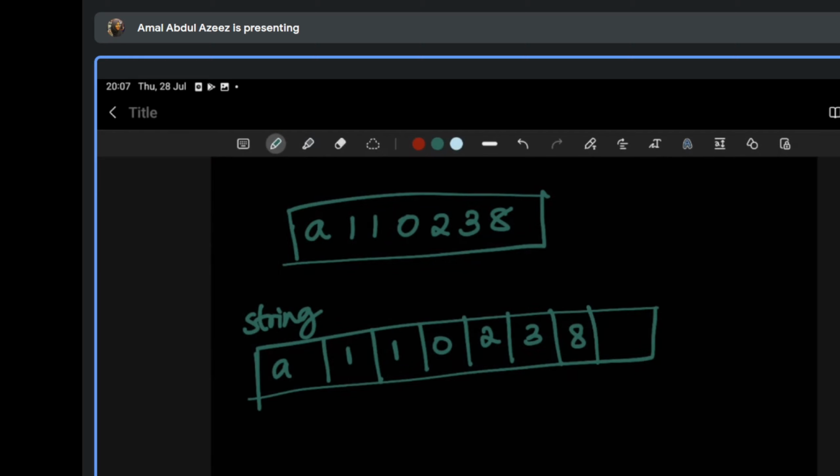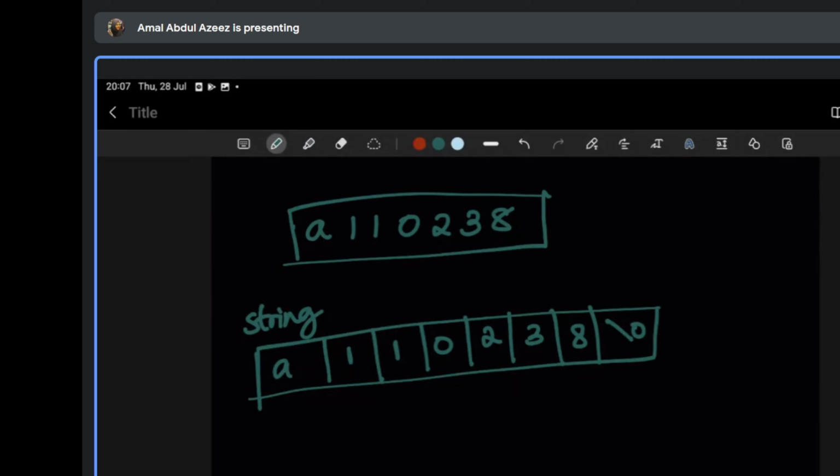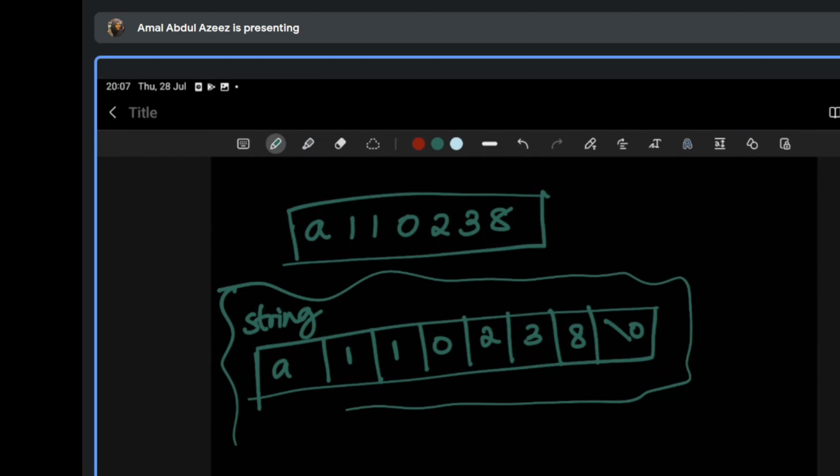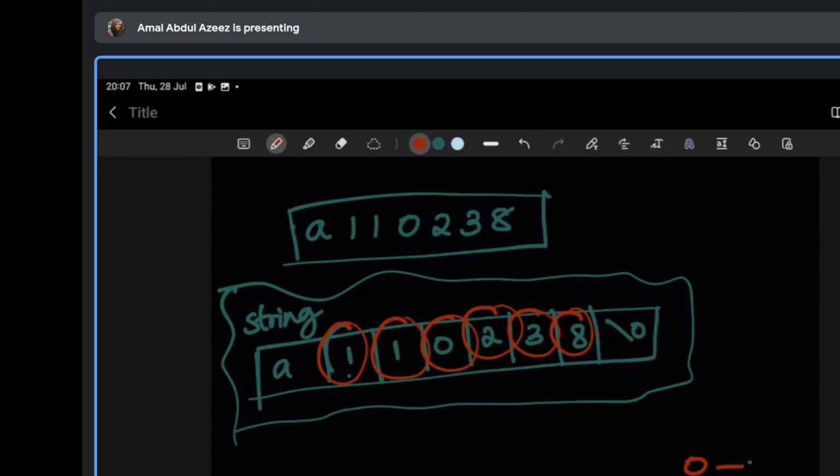And as you know, in C, for a string array, the last character will definitely be \0. So this is how your string will be there in the memory, right? Now what they've told us is to identify the digits from this, in this case it would be these, and output the digit frequency. That means we have to output how many times all the digits from 0 to 9 occur.